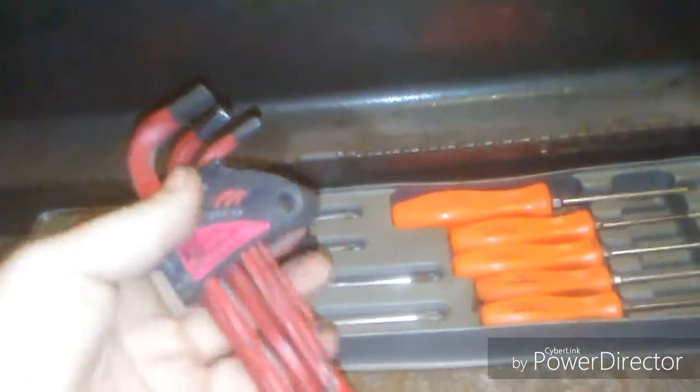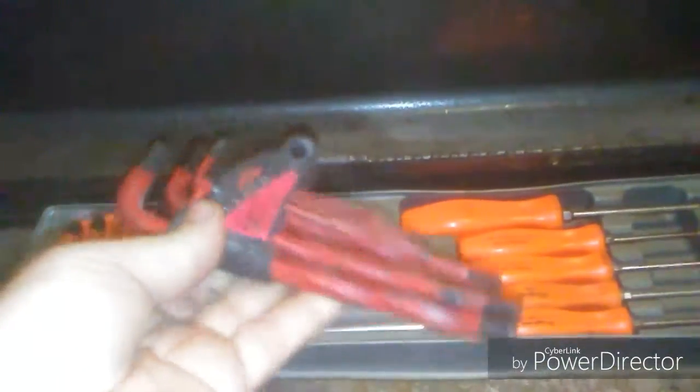The twists almost seem to make it harder, and either the fastener that you're trying to get loose is going to break, or these are going to break. These things don't break easy, and when they break, it's hardcore. But they've been holding up really good. I haven't broke one yet.